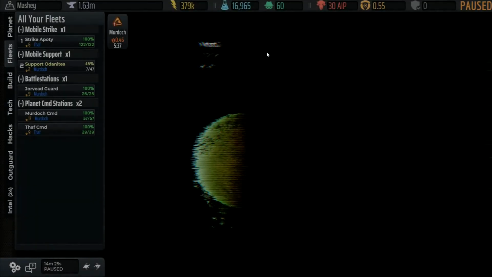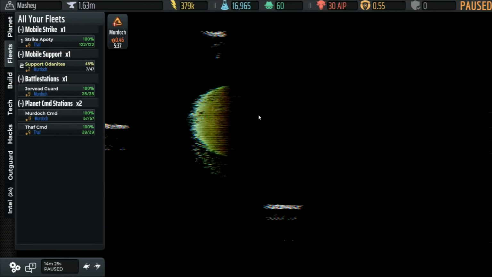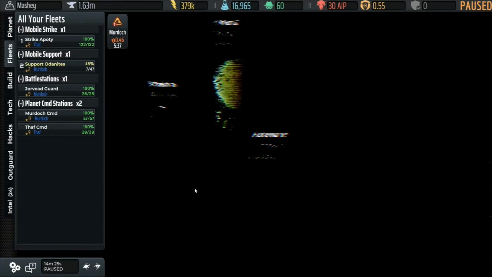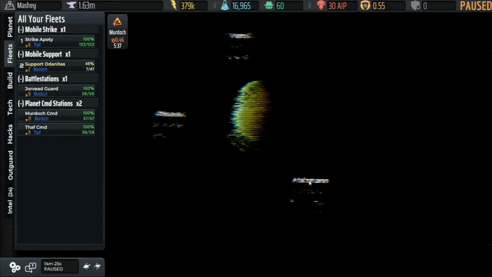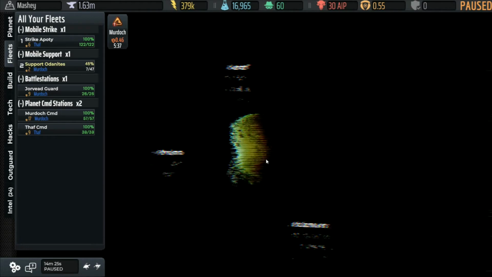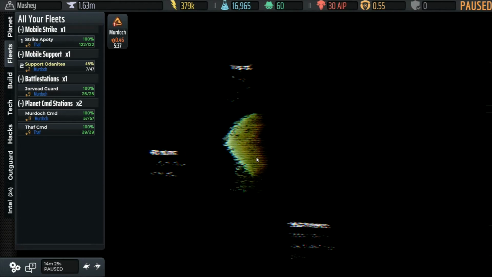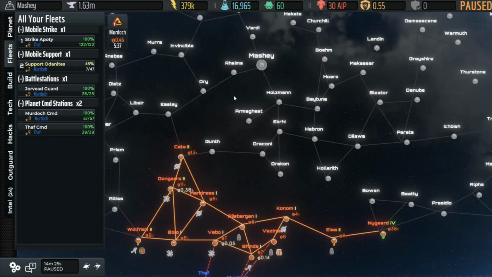If you double click and go into the planet, you've basically got nothing. It's like a distorted view put together by a long-range telescope. You can see that there are wormholes. You can see how many wormholes there are and that there's a planet. You really can't see much of anything else. And that's what all of the unexplored planets in the galaxy are going to look like.